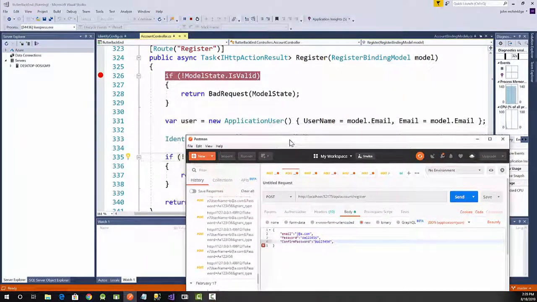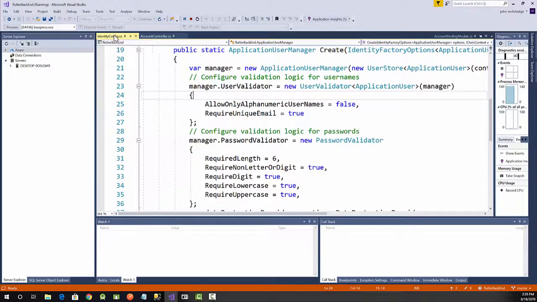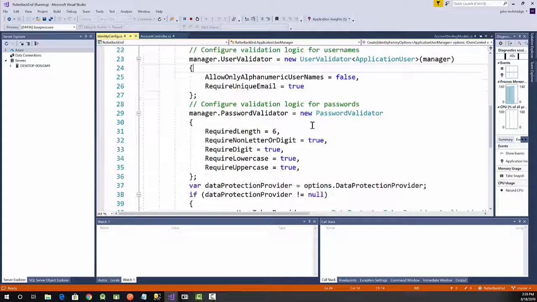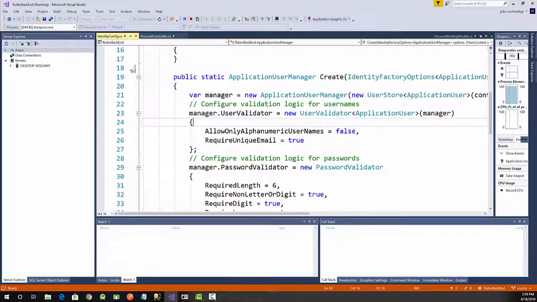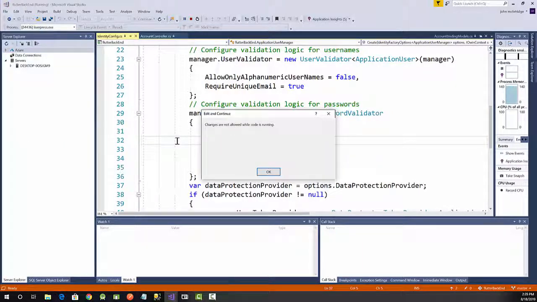That's why I like using Postman, to just see if my backend is doing what I want. In IdentityConfig.cs there is a Create function, and in it there is a password validator that says require non-letter or digit. Let's comment this out because I don't want that.